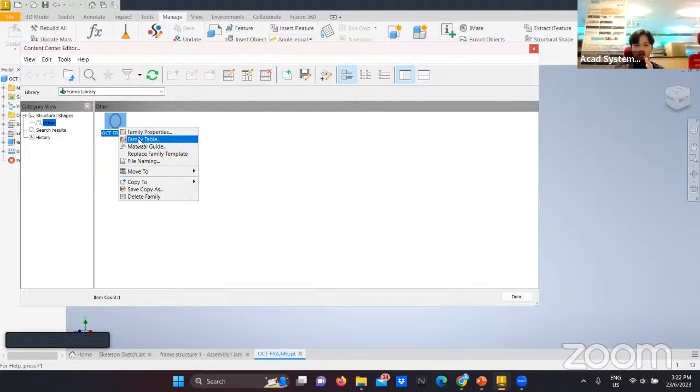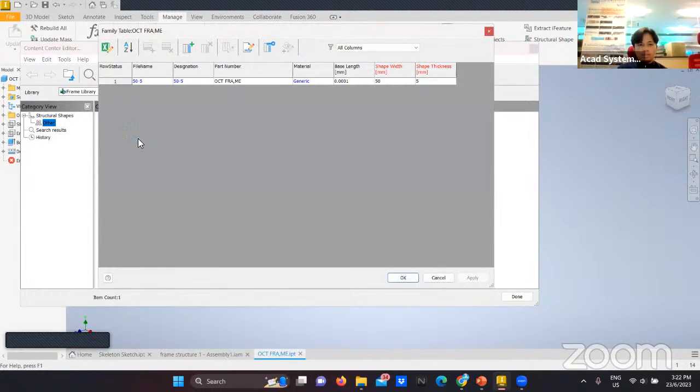I want to change, for the second row, the width and the thickness of my design. So I choose this one. For the final, it doesn't matter. It's better to be like this so it's easy for you to check. And the designation also. And then for the material, you can change manually. So I set it to stainless steel, and then the baseline.